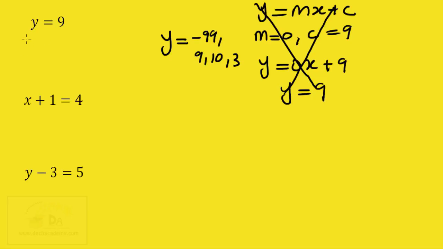Well, when y is 9, the left-hand side of this equation is now 9, and the right-hand side is 9. Therefore, when y is 9, this equation is satisfied because the left-hand side will be equal to 9. 9 will be equal to 9. If y was 8, the left-hand side would be 8, but the right-hand side would be 9. They would not be equal, and the equation would not be satisfied. So this equation is only satisfied when y is 9.